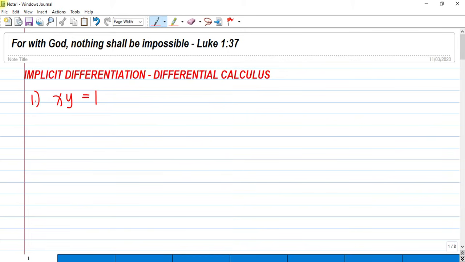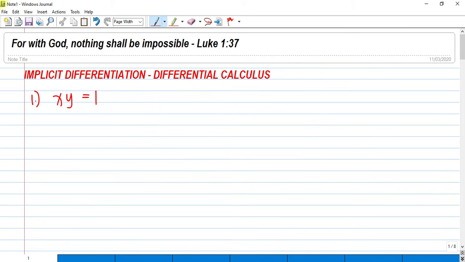When using implicit differentiation, the rules of derivatives are still applied, such as the power rule, the chain rule, the product rule, the quotient rule, and so on. But for implicit differentiation, whenever we are differentiating with respect to y, we have to leave a y prime after we have differentiated the y variable.